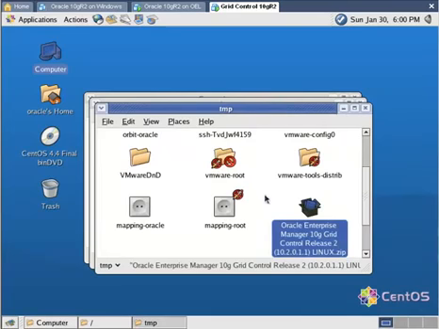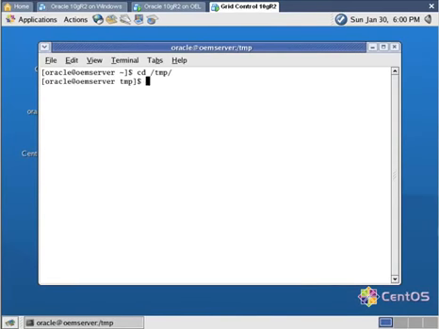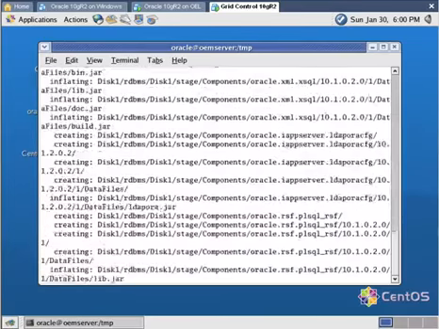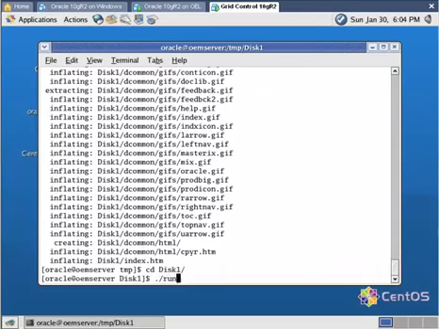Okay, now let's extract it. Okay, now switch to the folder Disk1 and start the installation.